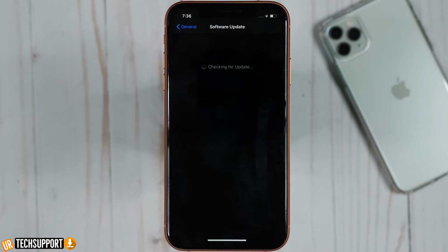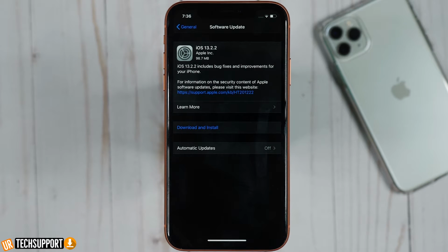So right off the bat though, there is a new update available that fixes some of the Bluetooth connectivity issues a lot of people have been having. Also, it addresses some of the Mail app issues that some people are having. So if you're having any of those particular issues, right off the bat, you should definitely go and update that. Should hopefully fix the issues that you're having with Bluetooth and any kind of Mail app. Let's get to the Q&A.